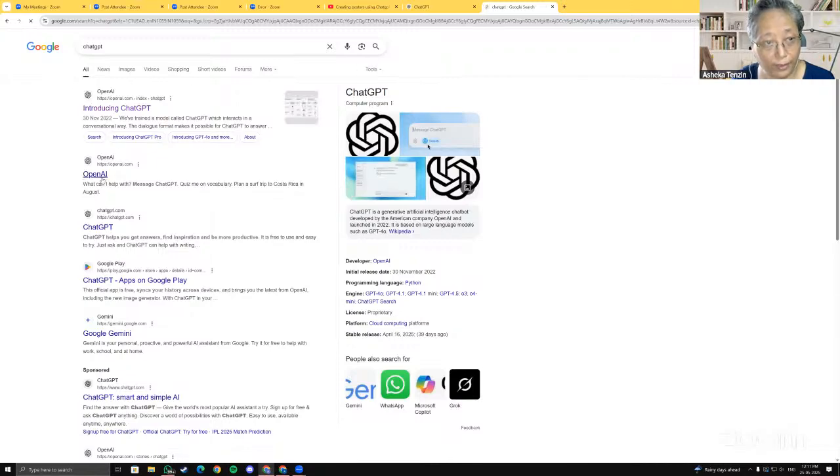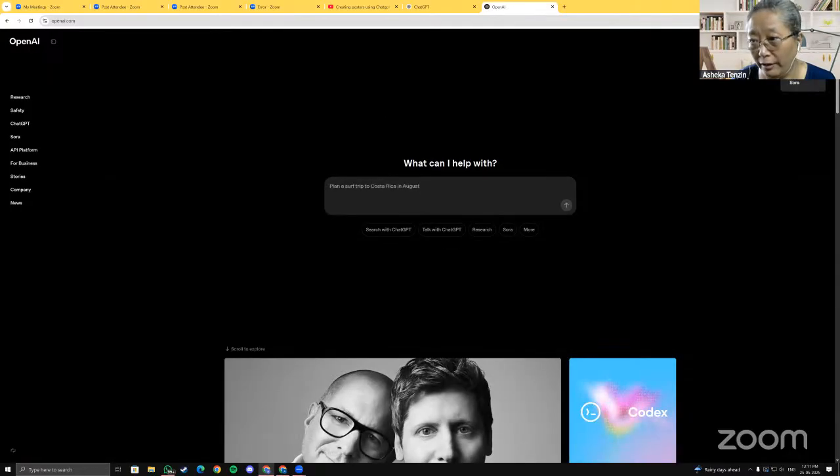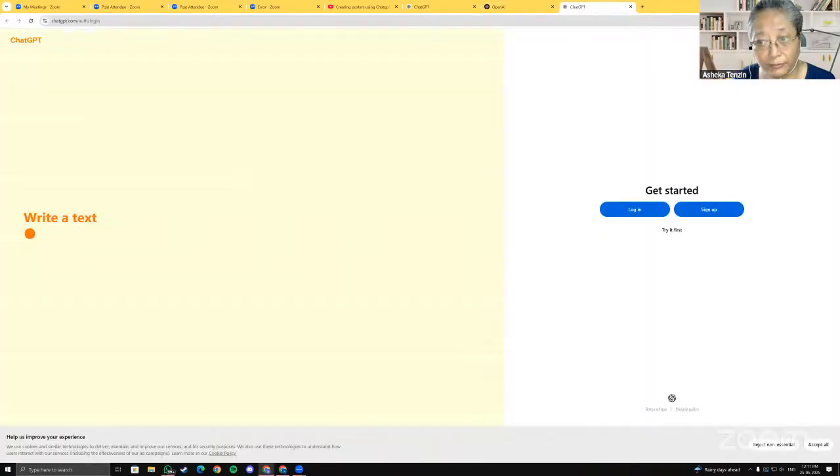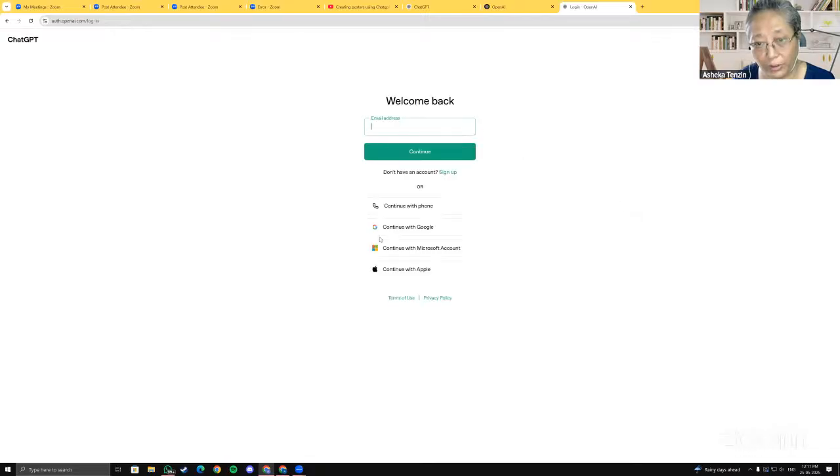Come here. So you can click openai.com. Okay. Then you can log in to ChatGPT. You can log in through your email. So you will see it like this: Continue with Google, because I will log in through my Gmail account.